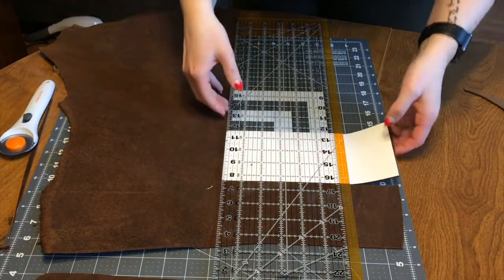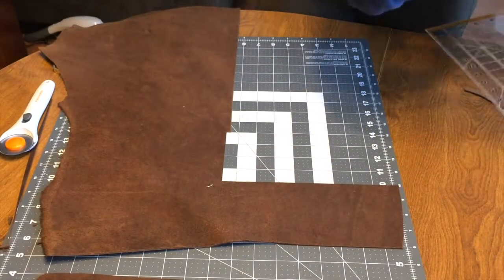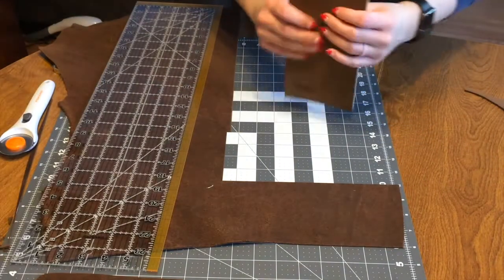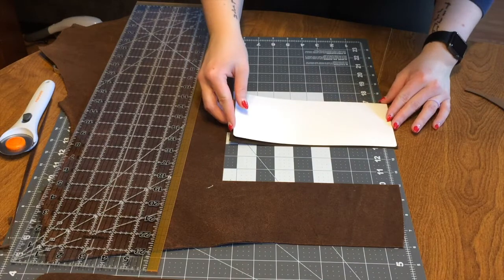The blade is really good. I have a rotary blade that I bought from the dollar store, which is just as good, but I can't find it anywhere. It's gone. So I bought a new one. It's fine.